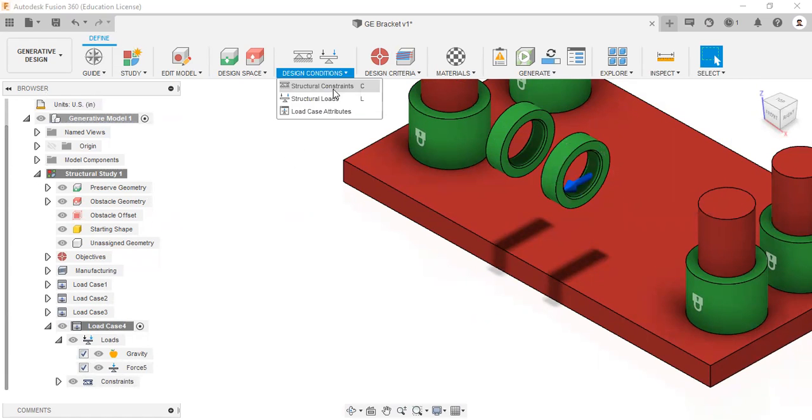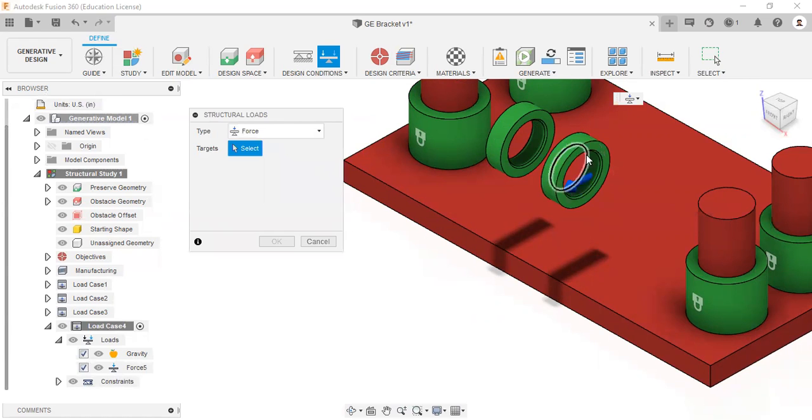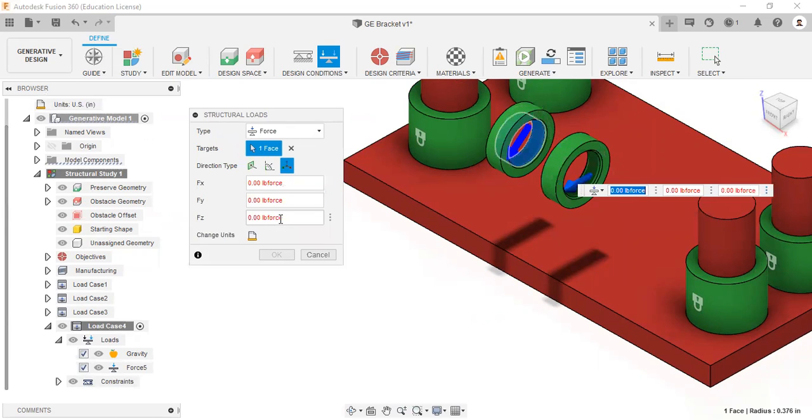Then again I will go to this design conditions, structural loads. Okay, select this ring 2, and then I will go to this vectors x, y, z, and then this Fy value as positive 1400.